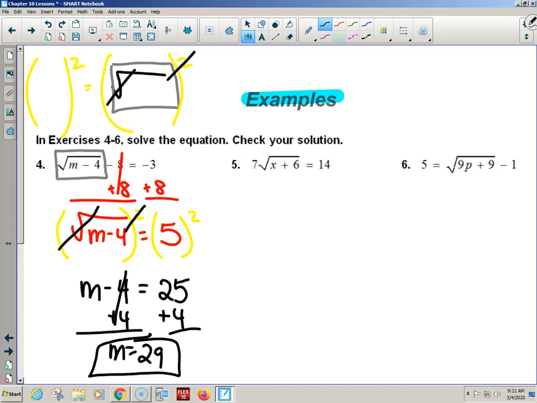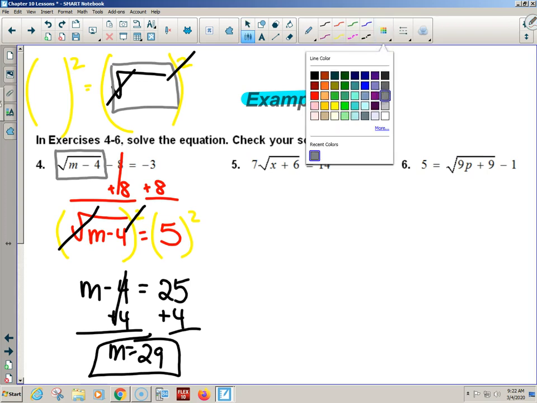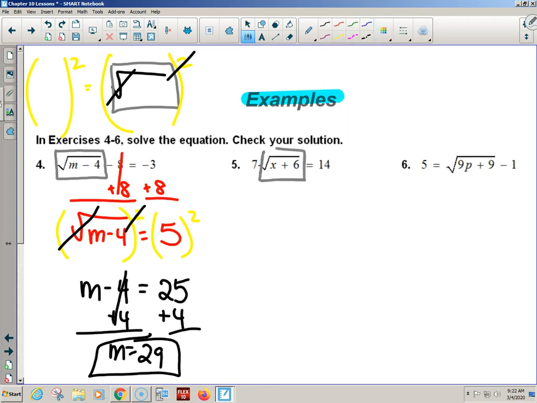Always divide it by 7. Alright, hold on. I see a lot of you have started, some of you finished. Where was your radical? Okay, hold on. There are multiple of your classmates, and it's a common mistake, that tried to get rid of the 7 by subtracting. Can you explain why subtracting couldn't get rid of the 7?